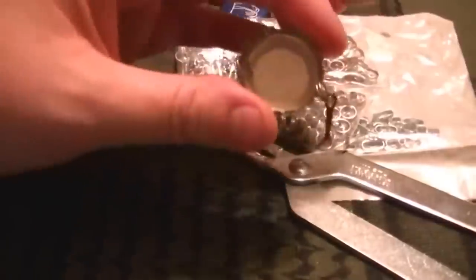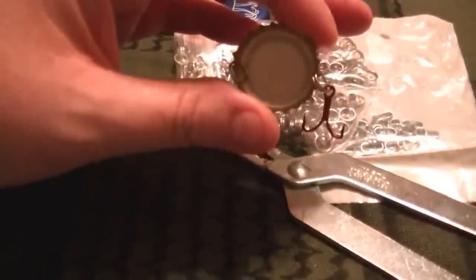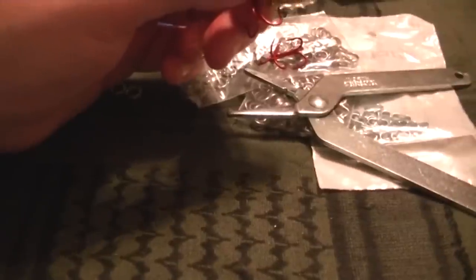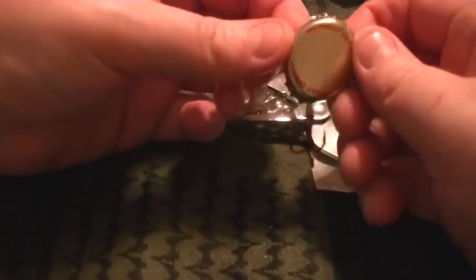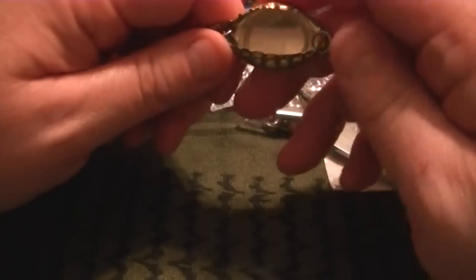Okay, there you go. You may need pliers for this step. Otherwise, just start pinching it. See how it's starting to close up there. Slowly but steady, pinching it.